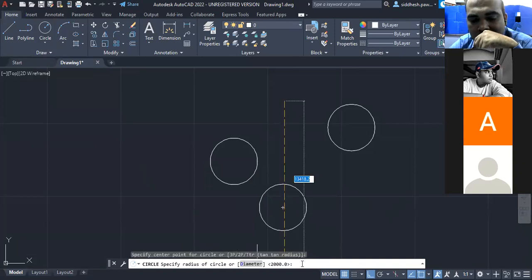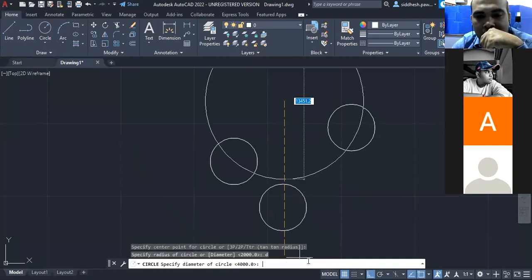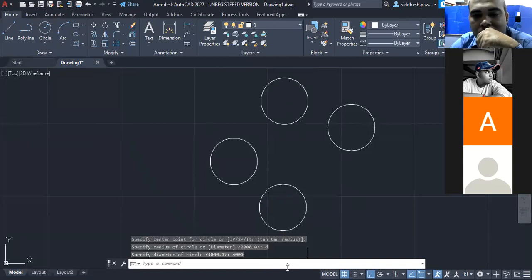I'll just type D for diameter, enter, and then type the diameter, that is 4,000, enter. See.